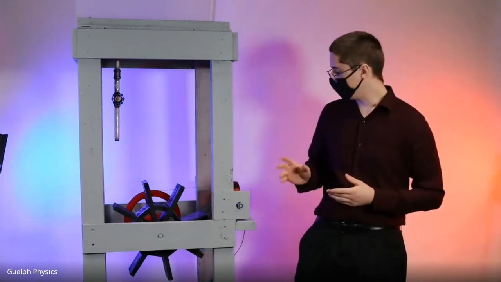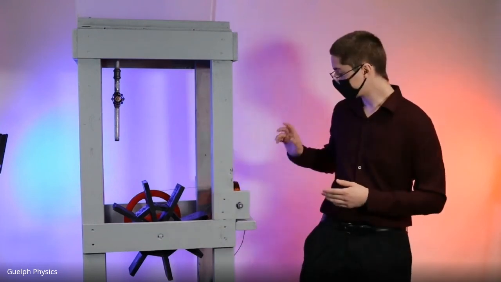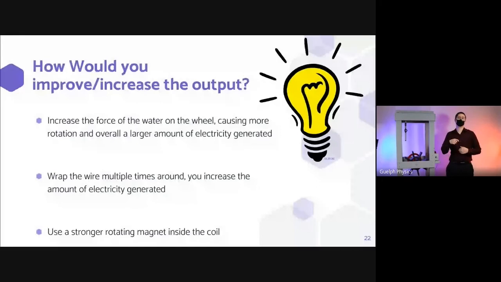There are also a few key details that we didn't include that could be present. So we see that the generator has a bunch of copper wires wrapped around it. What we could do is increase the amount of wires wrapped. That would also increase the amount of electricity generated for the same speed. We could also increase the strength of the magnet. That would also increase the amount of the output. But we didn't include that. So I'm going to bring it back to Brett, who's going to recap this all up.